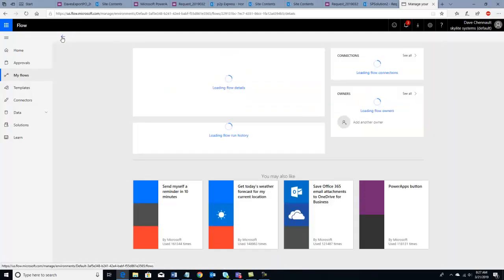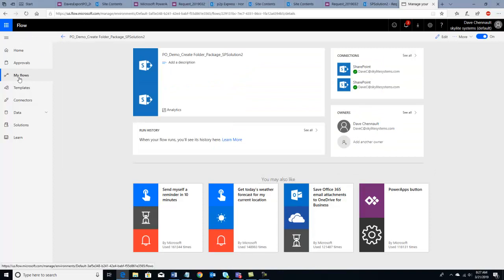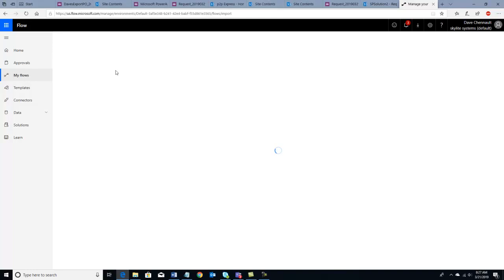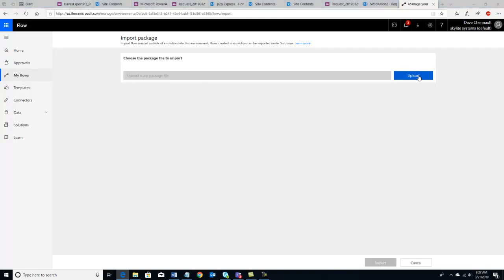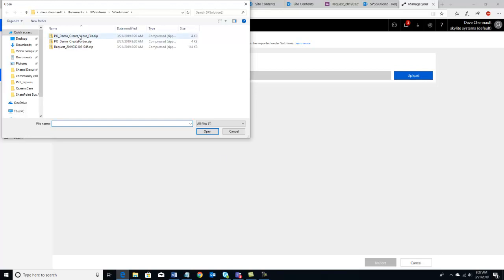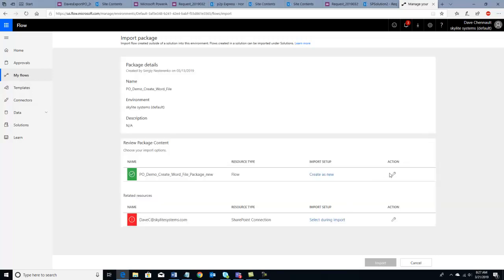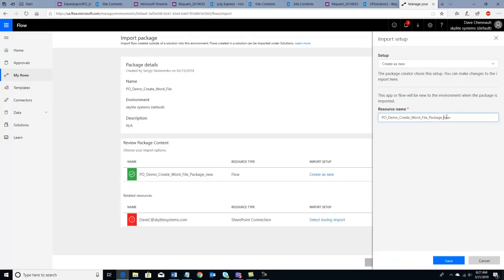So let's go ahead and let's import in the next flow that we've got. I know that last one is going to be for the Word file, so let's import that. I just select it again. It's in that folder that we created. It's called Create Word. Open it. It just takes a second. I'll do the same steps that I did last time. I'll give it a unique name, call it SP Solution 2 at the end, and also make sure the context is me. It should be ready to go here. So I'll go ahead and update that. I'll say SP Solution 2.